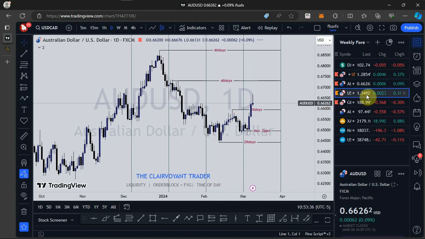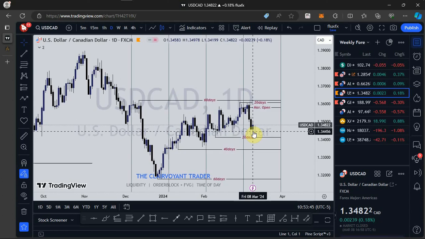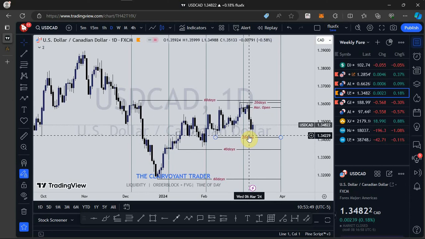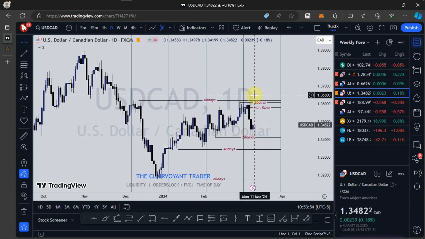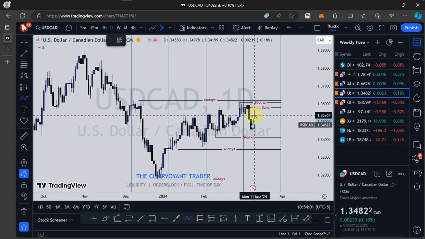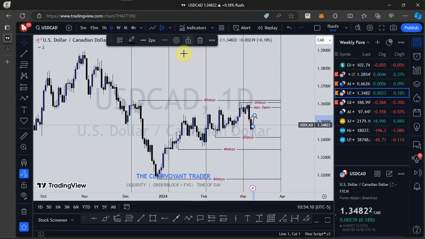Let's go to what's happening on USD CAD. So dollar index, USD CAD, same plan. I'll be looking out to see USD CAD push to the downside. But as it stands now, it is still stacked within the previous 20-day low and previous 20-day high. I want to see price move out of that range, and for that matter, I want to see price push up a little bit. Then you see a push to the downside, taking out the previous 20-day low. But as it stands now, I'm bearish on USD CAD. I'm looking out for bearish prices.